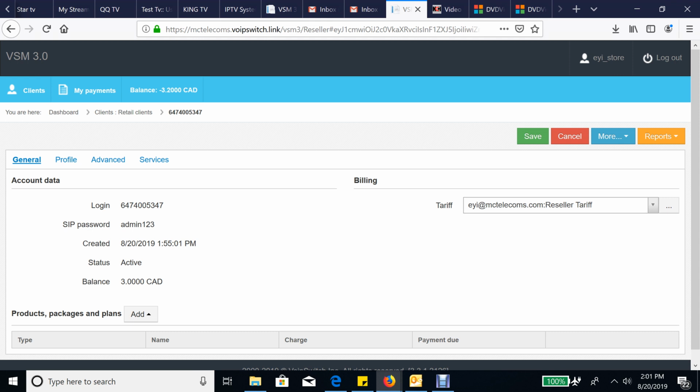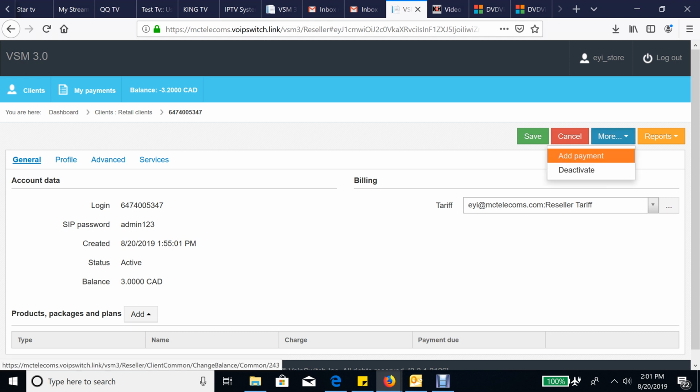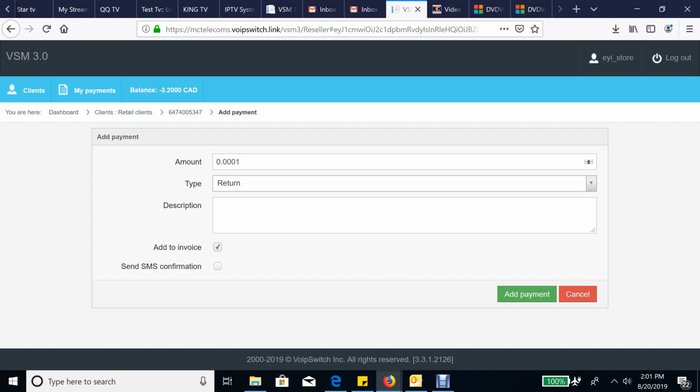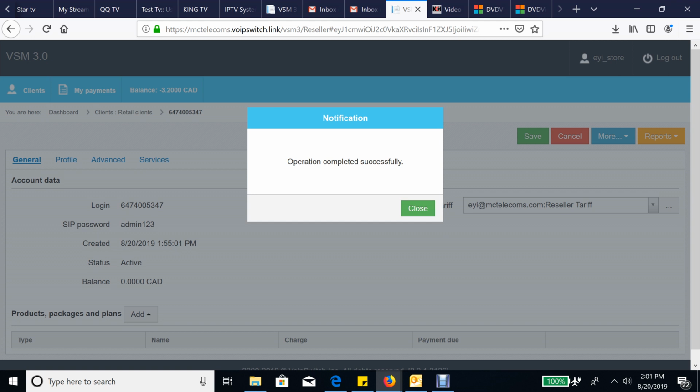Now, how do we remove money from our account? So go to add payment. Now go to return, add to invoice. We're removing $3. Click on add payment, then close, save, and then let's refresh.